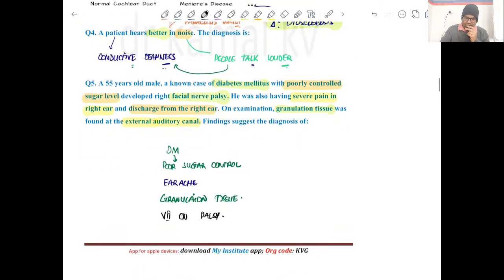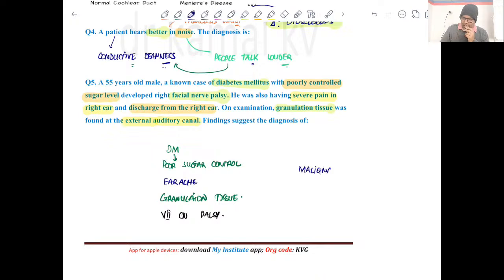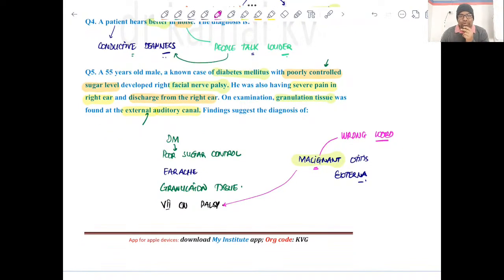Now what is this? Very good, Chaitanya. This is malignant otitis externa. Clear? Because we are discussing something related to the external ear, right? And especially in a diabetic person, the condition is more severe. So it is known as malignant otitis externa. Please note that this is actually a wrong word, because this is not a tumorous condition. It is just that the infection is so severe that it can involve a cranial nerve as well. So the word malignant is just for comparison with the severity of the condition. Otherwise, it has nothing to do with a tumor. So this is malignant otitis externa, right? Especially in persons who have poor sugar control or an immunocompromised state, we can have this kind of picture, right? So please remember malignant otitis externa.